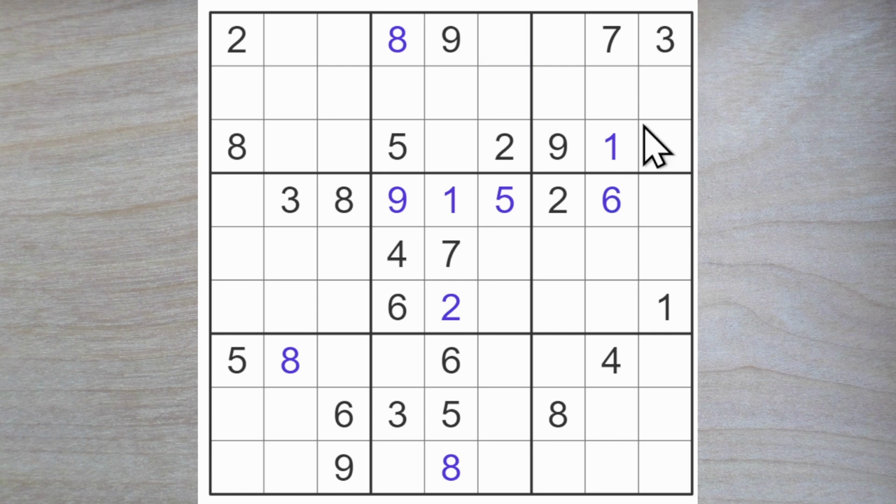Here's something interesting, and it involves block 3. Look at the 2, 8 blocking up and the 2, 8 blocking over. We have a 2 and an 8 here, and therefore a 4, 5, 6 here. 4, 5, 6. 4 must go here or here or here. 5 here or here. So a 5 goes in one of these two squares. We also have a 4, 7 here. 5 blocking over. Nah, that is too complicated. Way too complicated.